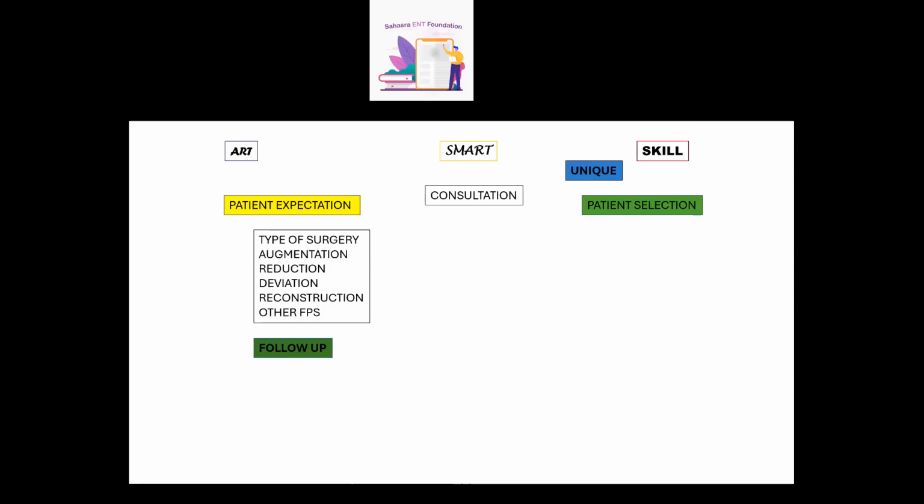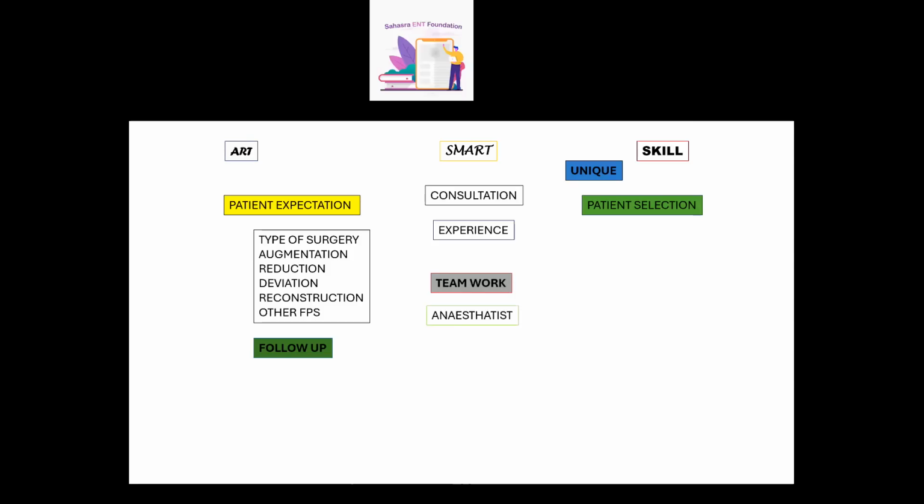If they are realistic, then you can select the patient. If you are confident, you can select the patient and go. You can post the case. That will come by experience, and you must have teamwork. You must have your own assistant, your own anesthetist. Ideally, it should be like that. But most of the time, you will not have your own anesthetist because you will be working in an institution or in your own hospital. The same anesthetist may not come.